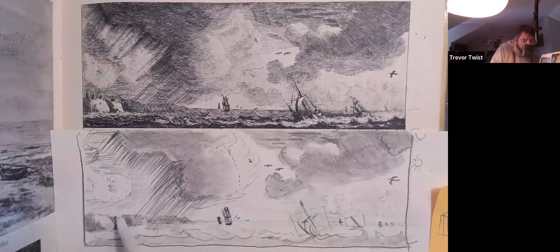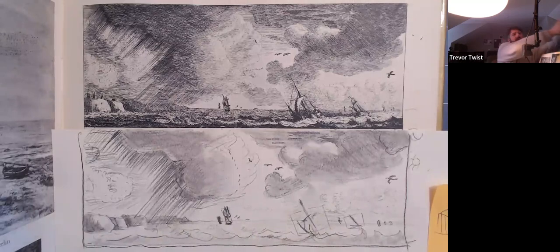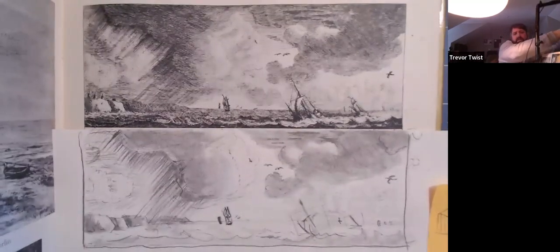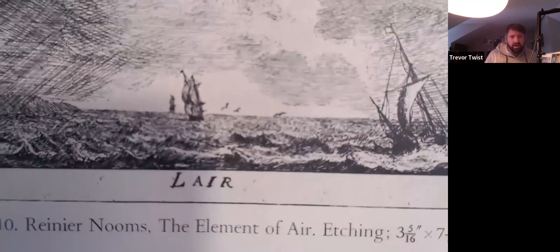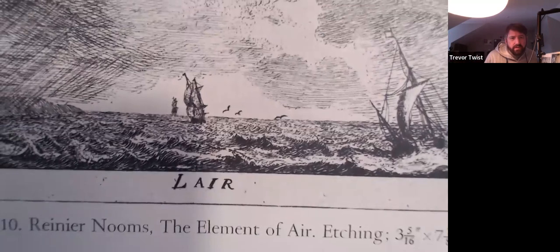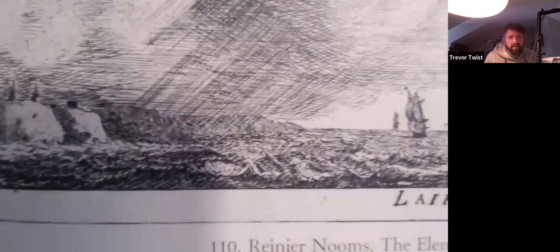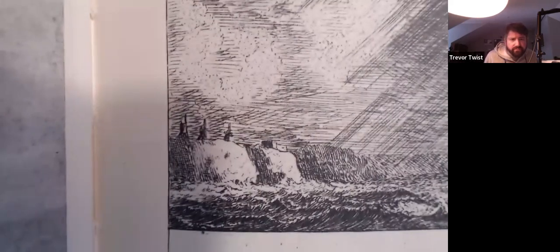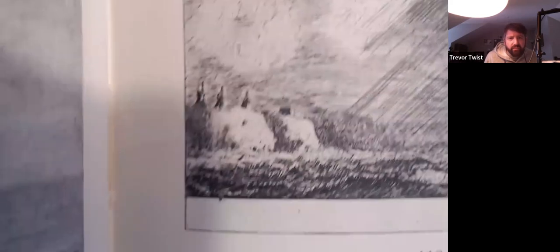Is there a little castle? All right, let me do this just so you guys can see it. And if you want to take screenshots, you can. Let me go as close as I can get. All right, so there's that little ship. Let me keep these on the same plane. Yeah, let me put it in the light.